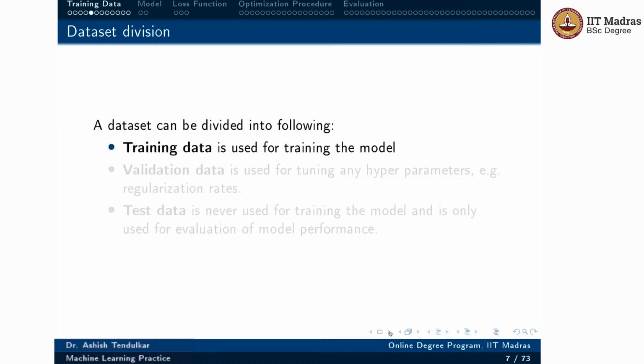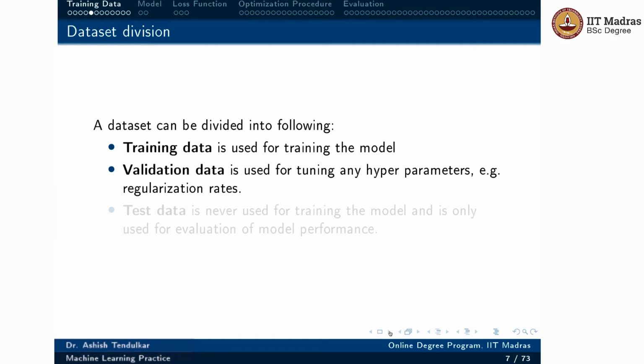Training set is used for training the model. Validation data is used for tuning any hyperparameters. Example is regularization rate, which we will study in linear regression, where we want to control the complexity of the model by using some penalty, and that penalty is controlled by the regularization rate, and this is the hyperparameter.